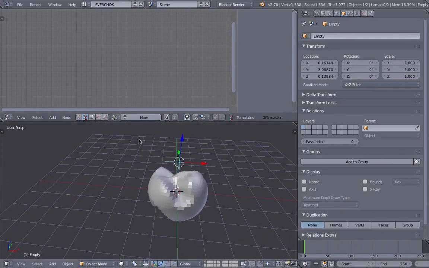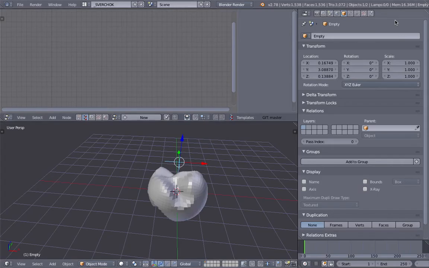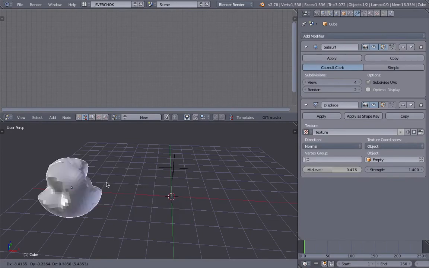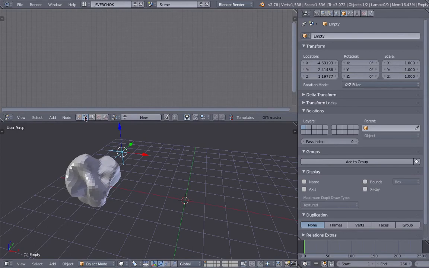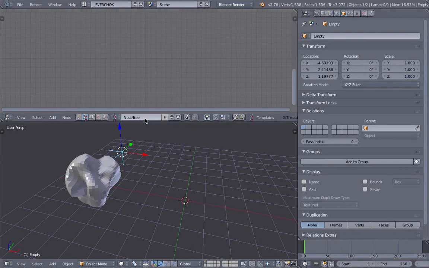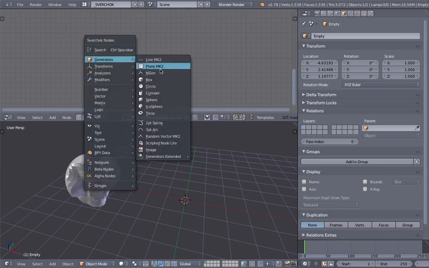So with Sverchok, let's try to save this first. This is Sverchok Displace Basic. With Sverchok, you have the ability to do the same. I'll move these objects to the side. And okay, let's create a new object in Sverchok. You can use any of these generators. Plane is a good one to start if you want to make a kind of surface mountain. But we can start with a box.